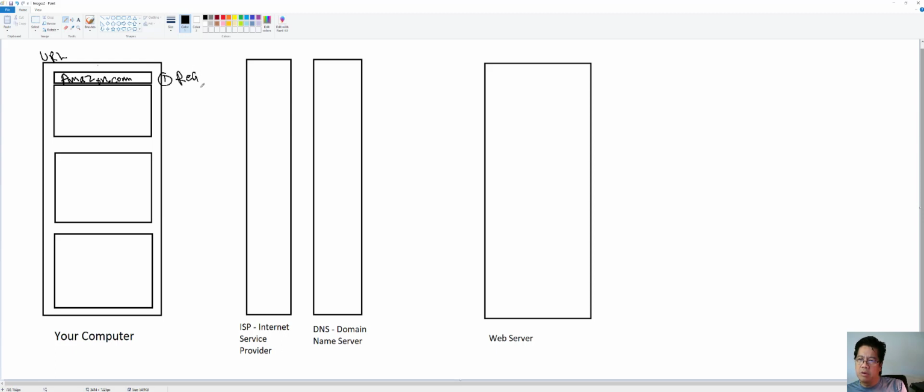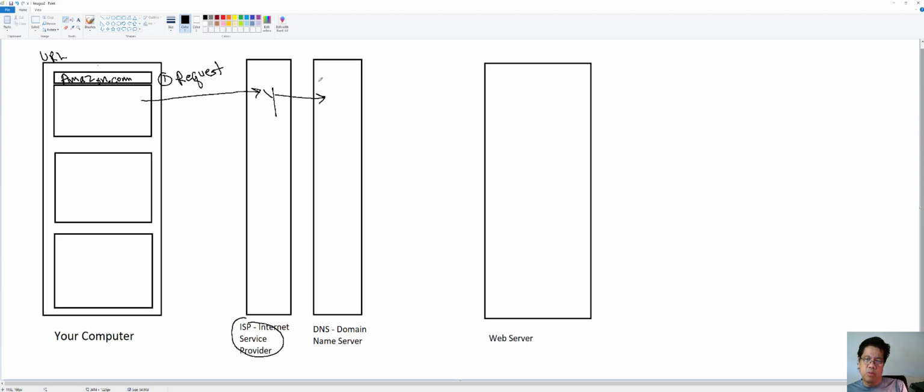You're basically trying to get out from where you're at, and you're making that request to connect. The first layer that you will get to is called the Internet Service Provider. This is the provider that makes sure you've paid for your internet and have access to it, assuming you pay your bills. Wherever you're at, they give you access to the internet.